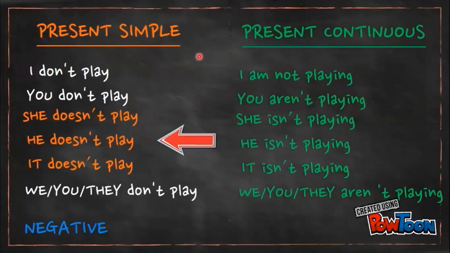So here are some examples with the same verb, play. I don't, the contraction for do not. Like last week, we were talking about a song, and we had only one space for the answer because it was the contraction of do not. Or doesn't, the contraction of does not for he, she, it. And in present continuous, again, you don't need an auxiliary. You have I am not, you are not, or the contraction aren't, or he, she, it is not, or the contraction isn't.